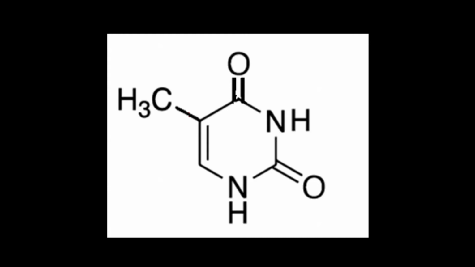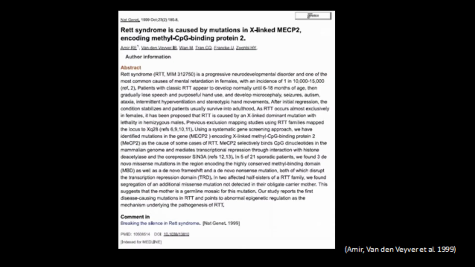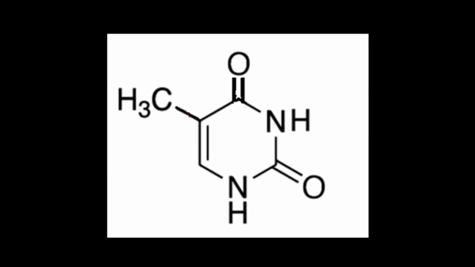Methylation has been mentioned in a previous video on autism. The role it has in autism is unknown, but the role in Rett syndrome has been elucidated. In Rett syndrome, it suppresses the activity of the MECP2 gene. This leads to a series of pathologies. Methylated cytosine accounts for 18 to 30% of all germline and somatic point mutations. This is partly due to the lower efficiency in repairing the nucleotide mismatch.